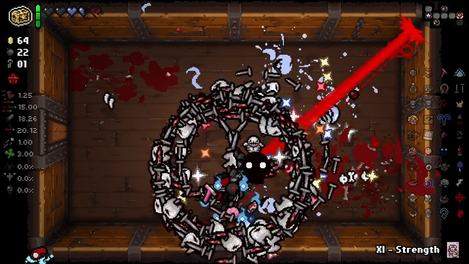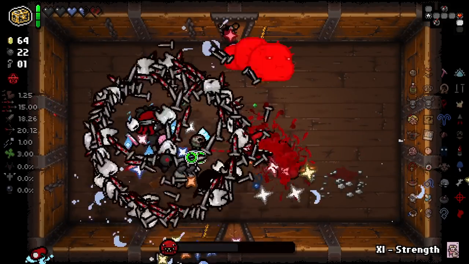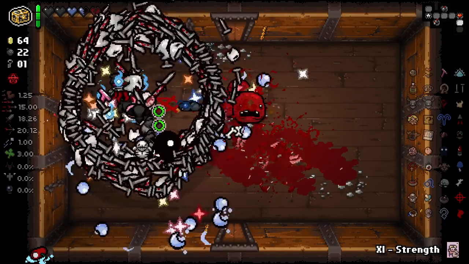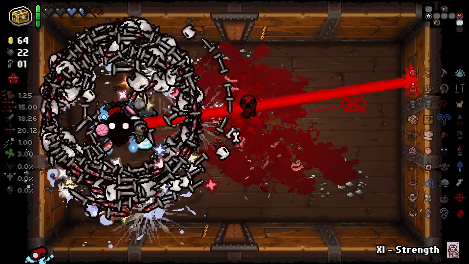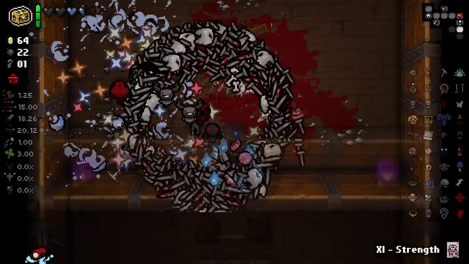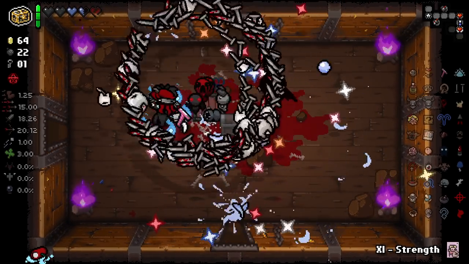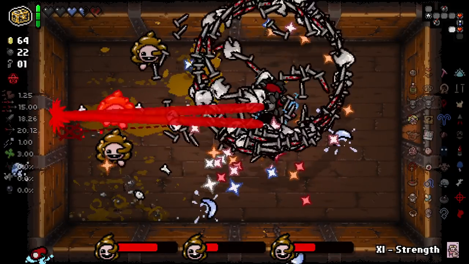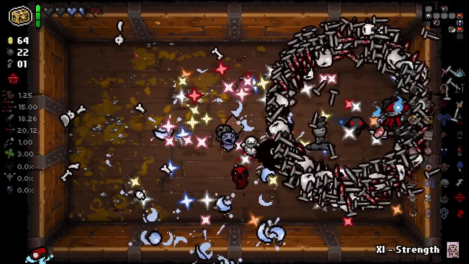My lord. The ultimate swarm. I can't tell if Brother Bobby's tears are Tiny Planeting as well, but I think they are. Because if I fire straight, none of the tears are coming out of the orbit. So I believe Brother Bobby is also getting the Tiny Planet effects, which is just really funny. Horrible room. Thank God it's over.